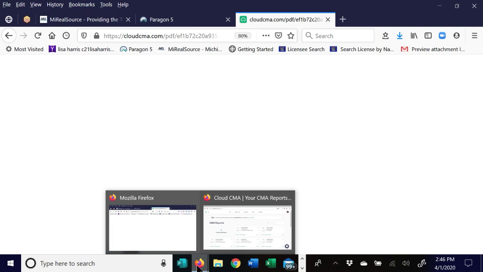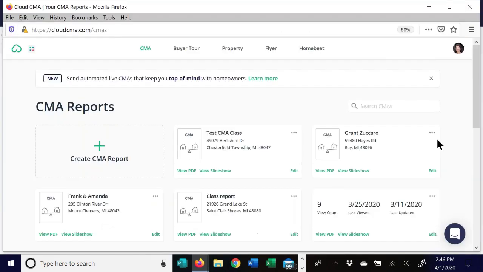And if you were on your cloud, if you open that up, it's going to minimize your cloud or your page down to the bottom of your screen. So if I hit my Firefox, I can see here's my cloud. I click on it again, and it takes me right back. So I have 2 ways of getting my PDF.